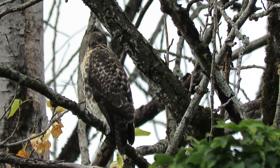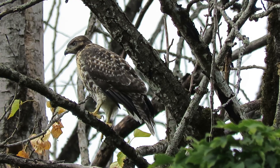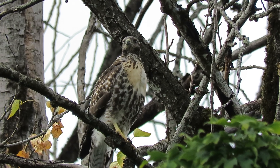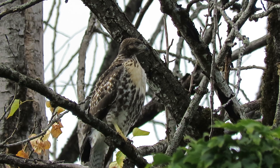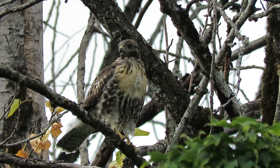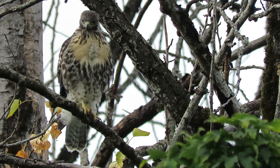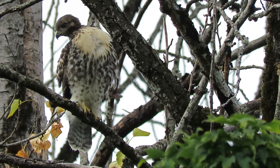There's the adult up above hollering again. Keep a close eye on the fledgling. Let's see what's going to happen here — turn around a little bit. Give us both sides now. Call that lucky, getting the front and the back. There we are, working our way on the limb. This is our fledgling, going to preen the feathers a little bit.